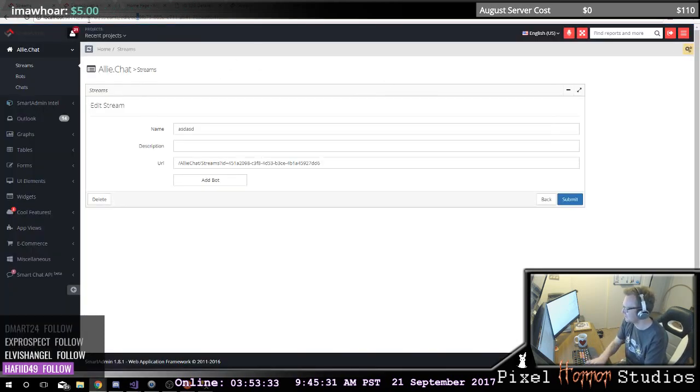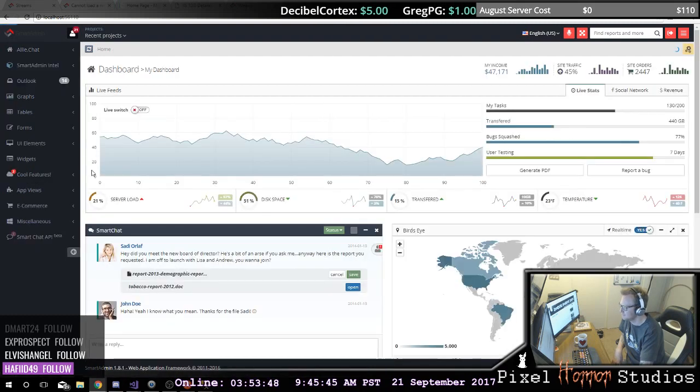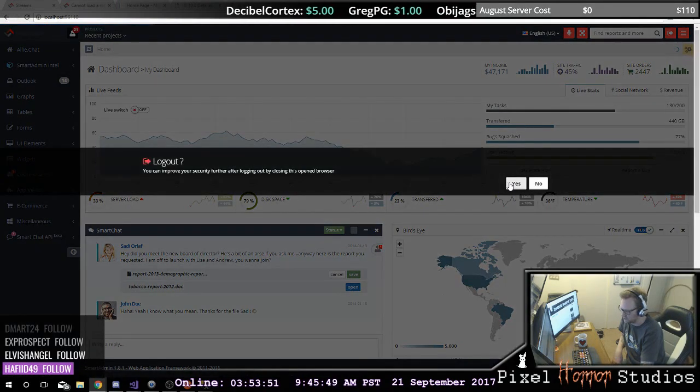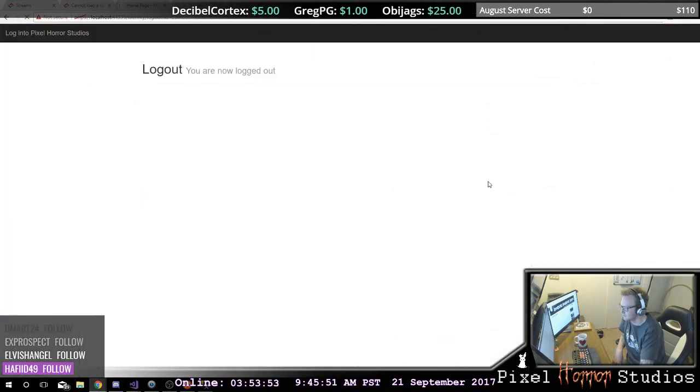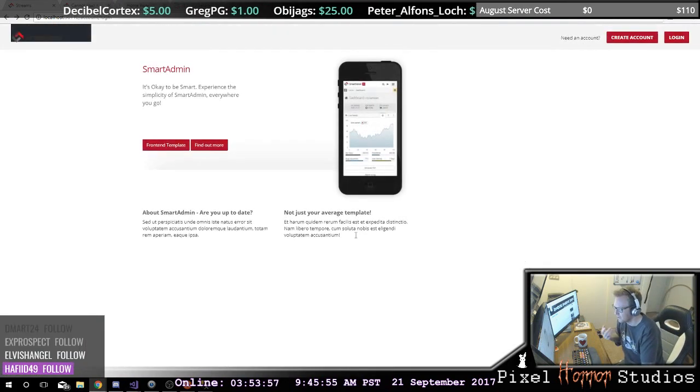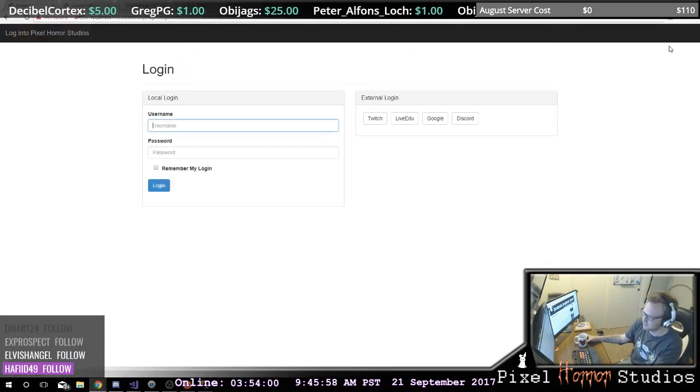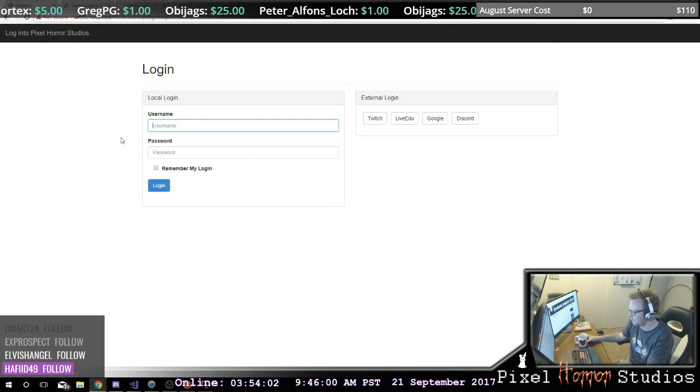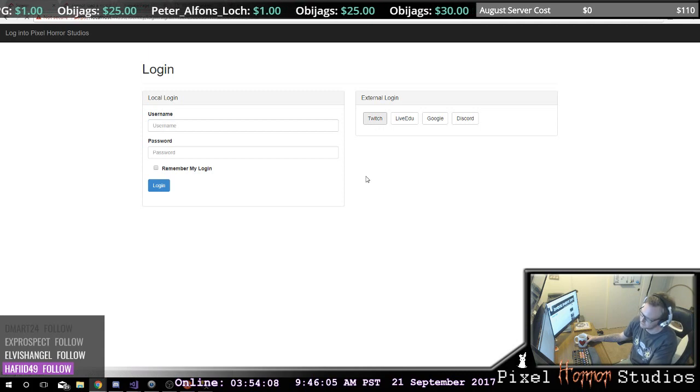So now when you look at this app, because we have a web API running and an identity server. So if you come to the app, okay, let me make sure that I got rid of my tokens here. All right, so here we are. This is our login page. When you log in, it allows you to use an external login or to use your own local. So we could use one for Twitch.